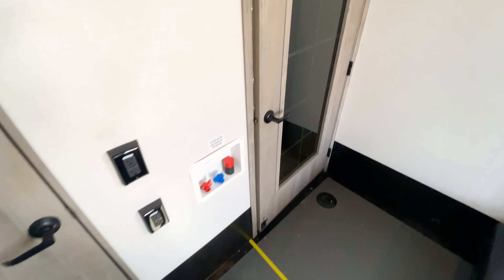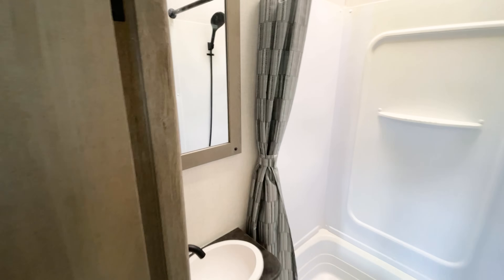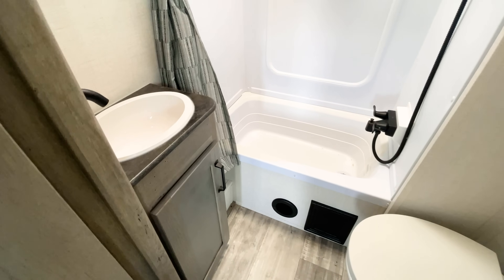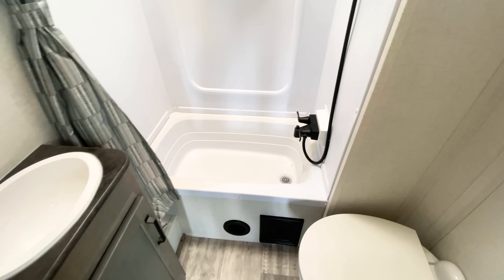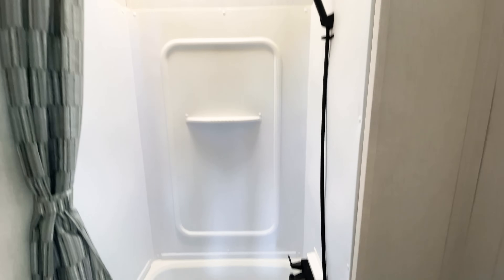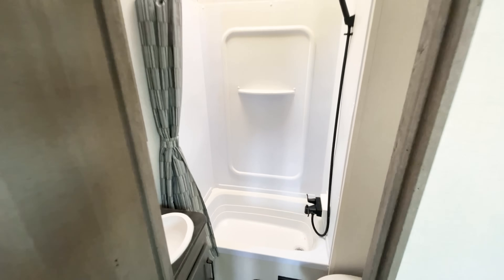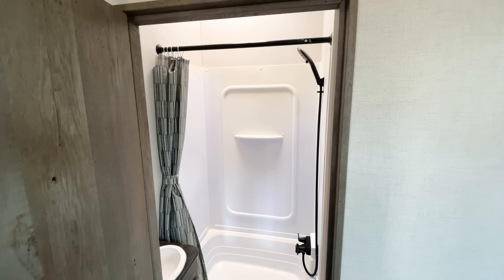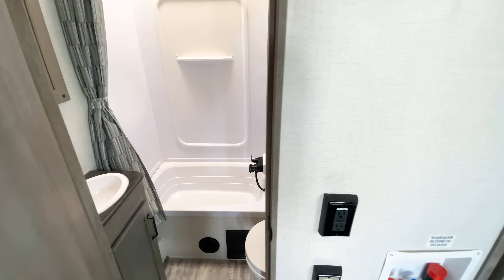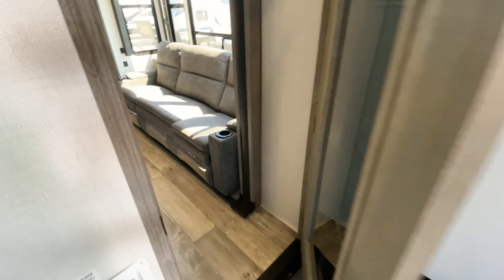The other really cool thing about this floor plan is you have a full bathroom back in the garage — a sink, a tub-and-shower combo, and a toilet. People with kids are really going to love having that tub back here. Getting a full bath back here is something that truly differentiates this from anything else on the market with this size garage.